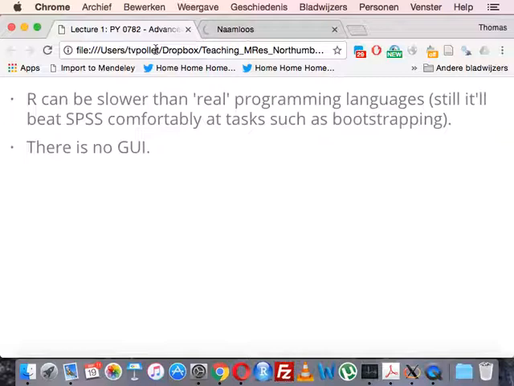And there is no GUI, which means there's no pointy-clicky thing, no little buttons to press. You actually have to write code in order to get things done. But RStudio is already somewhat intermediate because if you've opened it, it has some buttons and some things which look familiar. But if you only use R, the language, there are no buttons to press in order to get tasks to run. And you might not like that because you're used to working with Excel, working with SPSS, where there are buttons to press. Any questions thus far?